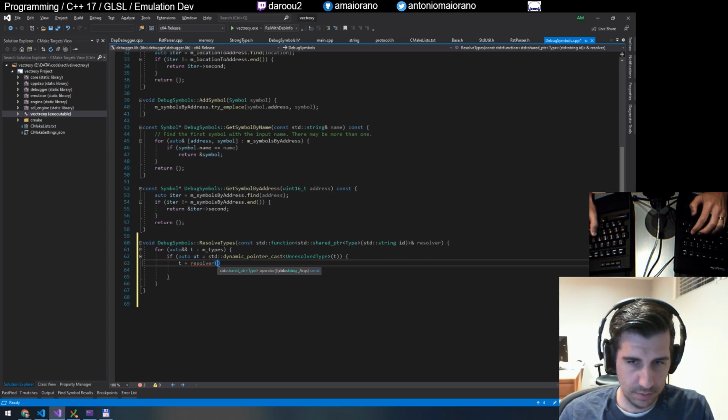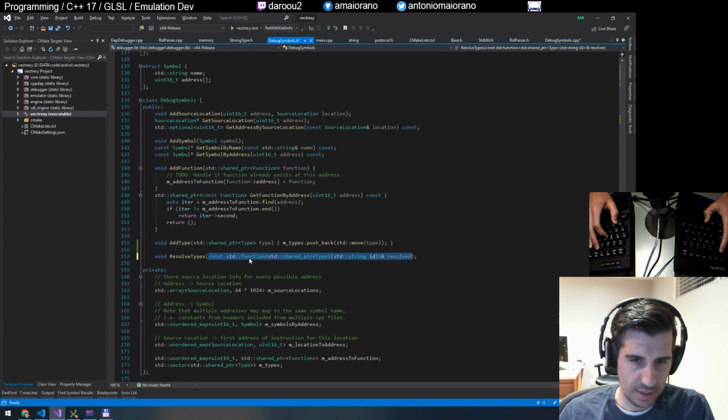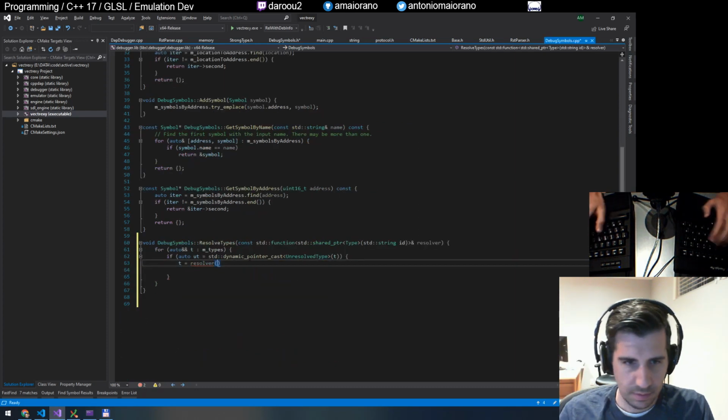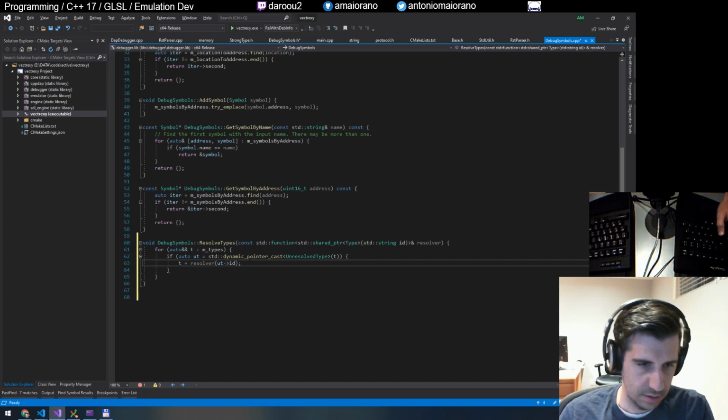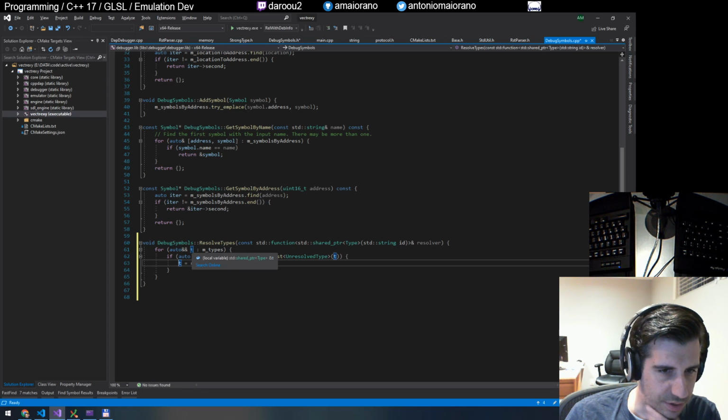Instead of giving it, I guess I could do that, the UT ID. So my T here is a reference to the shared pointer in types here, so I think this would do the replacement here.